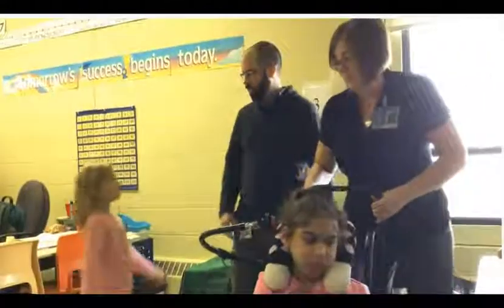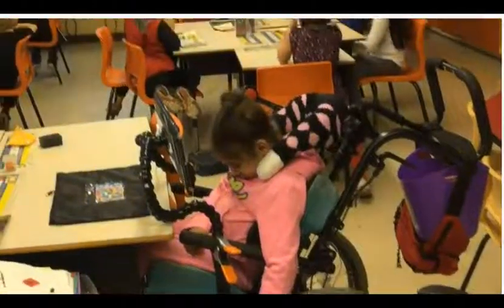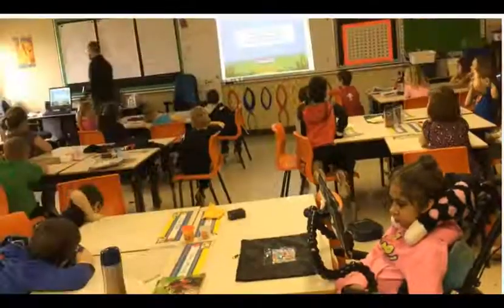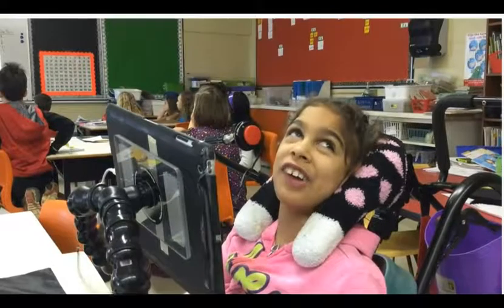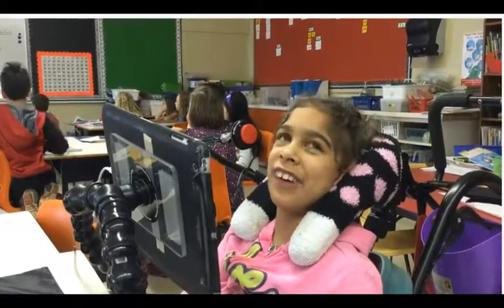That silly pigeon. We can now have her learning take place in any school environment. It isn't isolated in the Learning Center. It happens in her class, it happens in her gym, it happens on the playground where the students are. I'm overwhelmed with joy now when I see how her classmates and the entire school embrace Tiana, and they just accept that she has a different way of doing things.